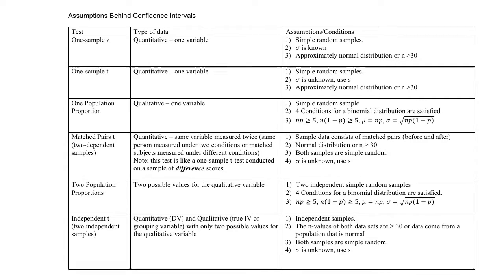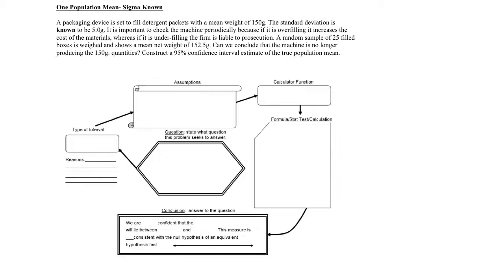All right, so if you look carefully at this page of the document, you see that it's exactly the same as it was for hypothesis testing. So there should be some familiarity there, right? But for any take-home assessment, you'd have access to this. But if you were to do something in a classroom setting, you would be expected to know this information. So the first one that we're going to look at is the one population mean sigma known.